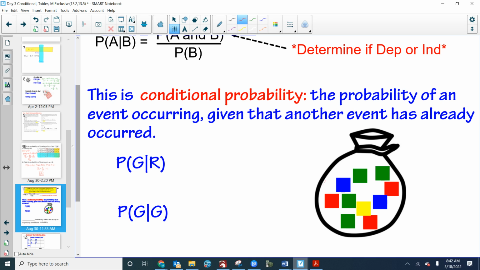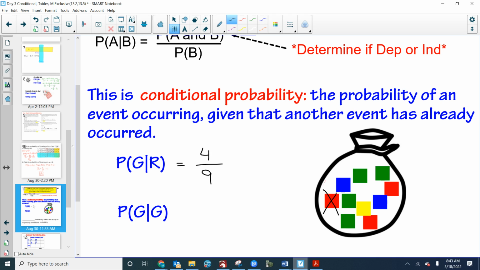Okay? So what's the probability of picking a green given that I've already picked a red? Well, guess what? If I've already picked a red, one of those is gone. Do you agree? There's one less marble or piece of paper in the hat, and it's one of the red ones that's gone. So let's find the probability of picking a green given that one of the reds is taken out. How many greens are there? 4, and there's one less piece of paper. How many are there? 9. I'm counting 9, right? 1, 2, 3, 4, 5, 6, 7, 8, 9. 4 ninths is the probability of green given that a red has already been picked.